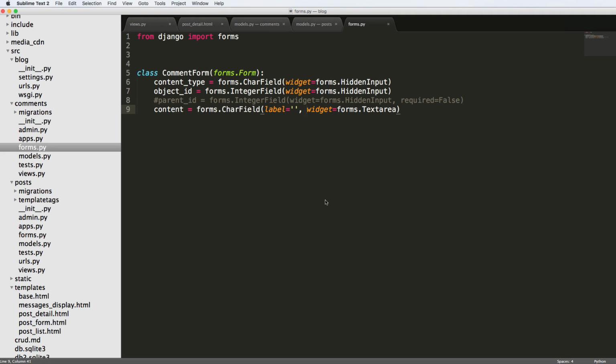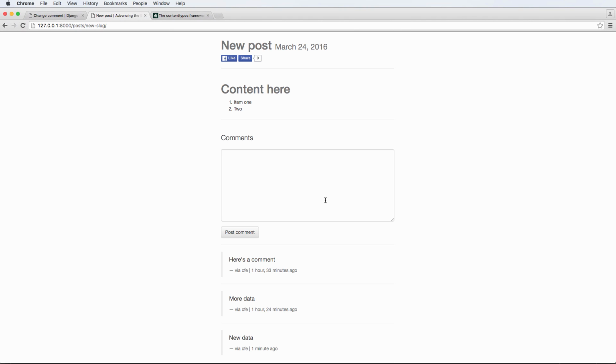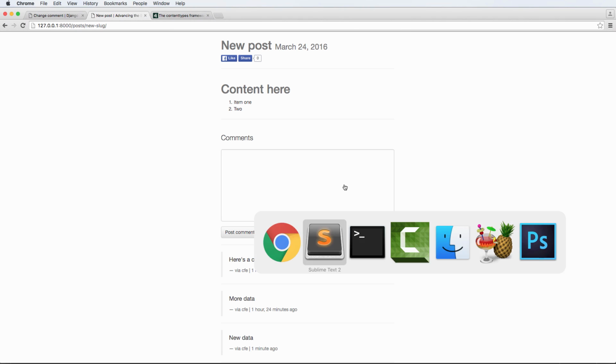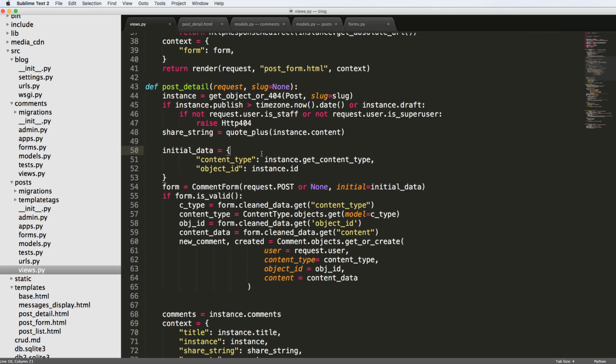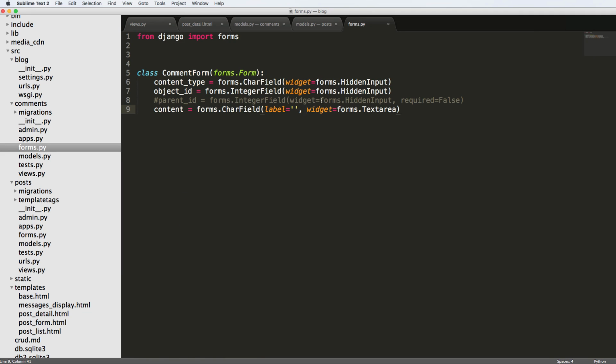Okay, so that is creating comments. Now, this is using, of course, the content type stuff. If we weren't using the content type, all of this would be a lot easier. But this is now a lot more flexible. So it's not necessarily better or worse. It's just more flexible for us if we want to use our comments somewhere else. Of course, the only reason it's more difficult has to do with this content type stuff. Otherwise, we could just ignore that completely and our form would be very, very simple.